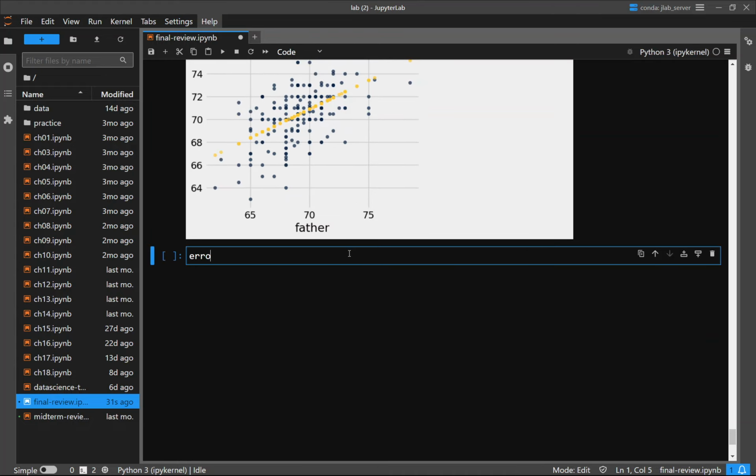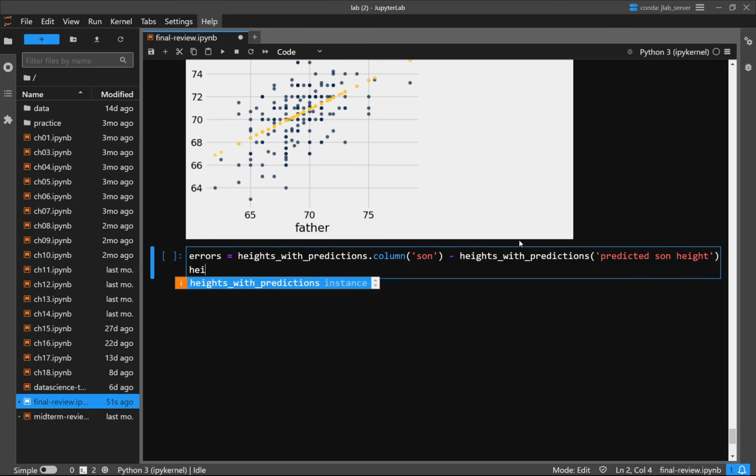So errors equals heights with predictions dot column son minus heights with predictions dot column predicted son height. There. Those are the errors, and I can attach that.